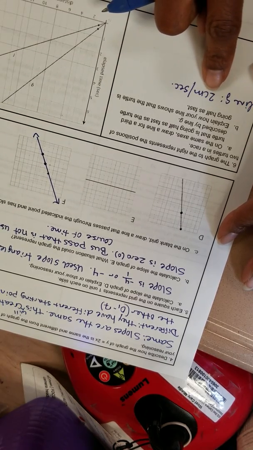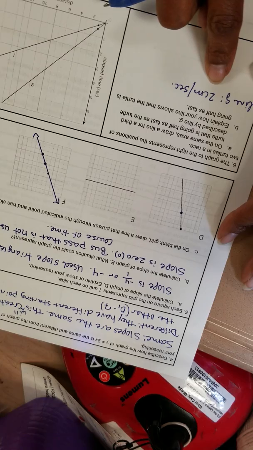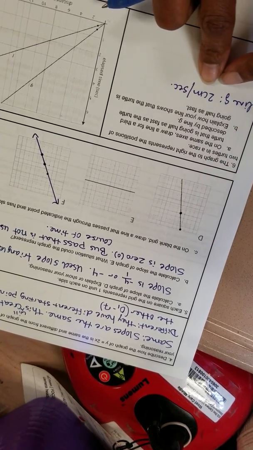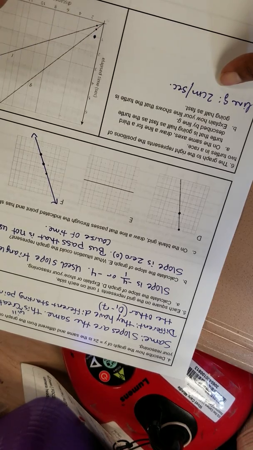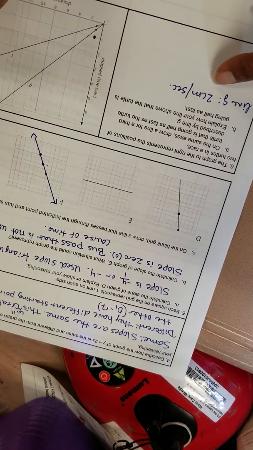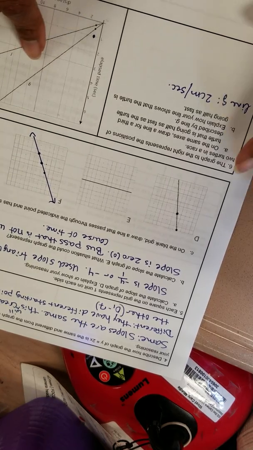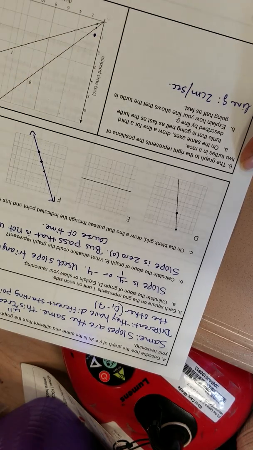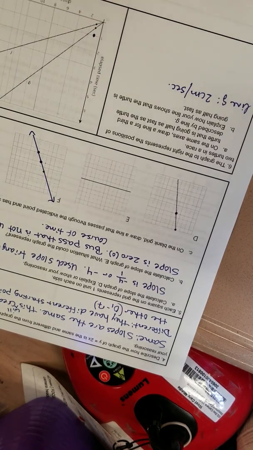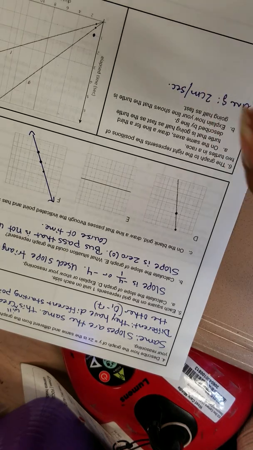So if line G is 2 centimeters per second, half as fast of that would be 1 centimeter per second. So when we graph this, we're going to look at 1, 1 as our first point for the third turtle. Okay? So basically, it's a 1-to-1 ratio more so than what we thought of. When we did it in class, we found the slope of the line and found that the slope of the line was 1/2. But we have to reverse the thought, because we have to think of it as distance traveled over time. So when we did 1/2, it was time over distance. Now we have to do distance over time to figure out the third turtle. So it is 2 centimeters per second that we found out, but we just have to reverse it.